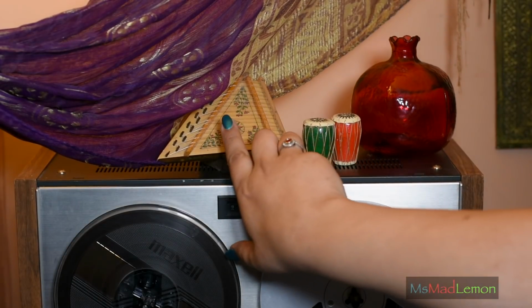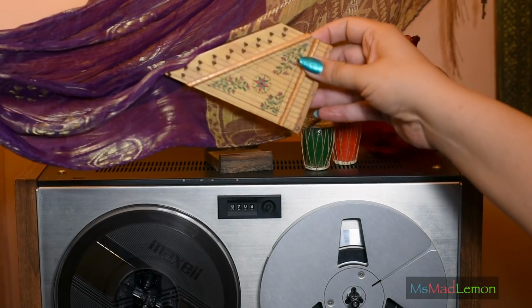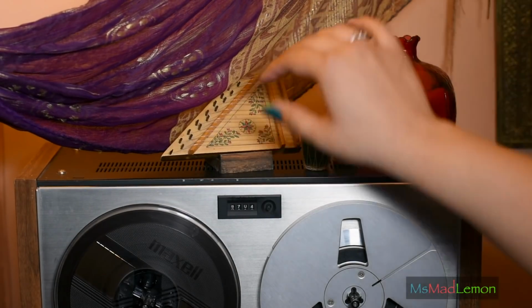Actually, I got these. This one from Istanbul. This is a kanun, which is like an Arabic zither, and also in Turkish.